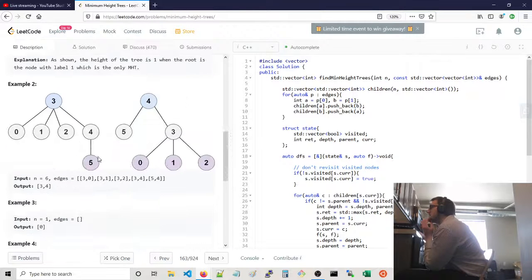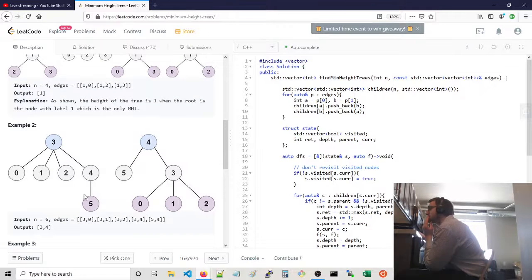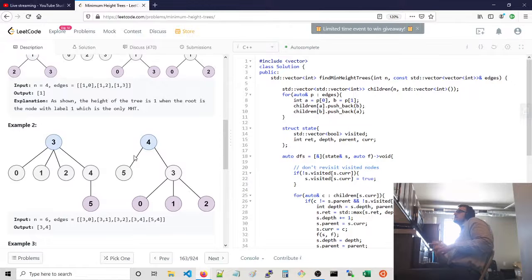But that's not really enough, right? I mean, you get rid of half the nodes that way. Right, because if they only have one edge, then obviously they're not going to be the optimal unless all the nodes are leaf nodes. No, they can't be. One edge doesn't work unless you're dealing with only two nodes. So the leaf nodes basically couldn't be. So that should get rid of about half of the nodes.